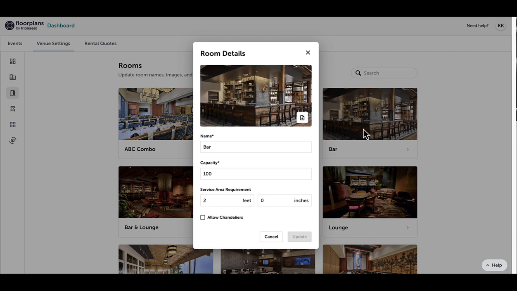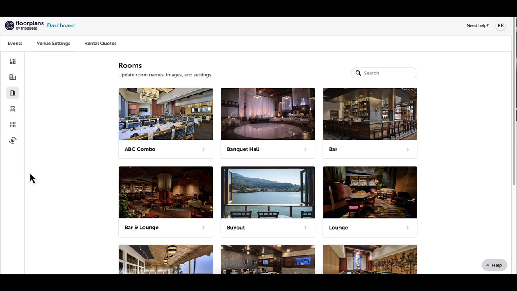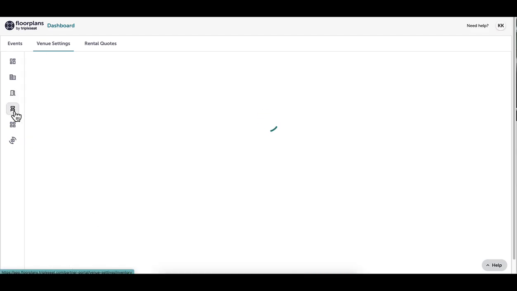One of the key features here is the ability to set dimension rules, like the allowed space between tables, ensuring that each room is set up according to my exact specifications. While I can't add or remove rooms on this page, I can make detailed adjustments to any room that's been set up by our implementation team. And don't worry, rooms don't have to be fully finished to adjust these details. As long as our team has created the basic outline of the rooms, you are free to make the changes needed.